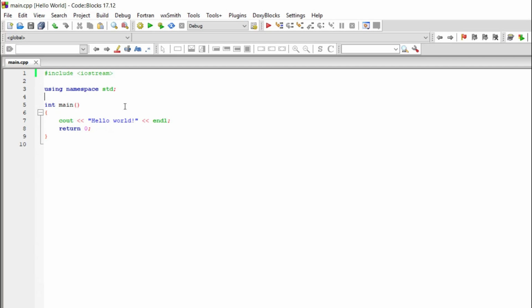Alright. So anytime I write the main function, always put the curly braces, open and close. Inside the braces, between the open and close brace, you are going to write your code and your code will be executed. Then the next one is the function name, or anything you are writing will be written here.